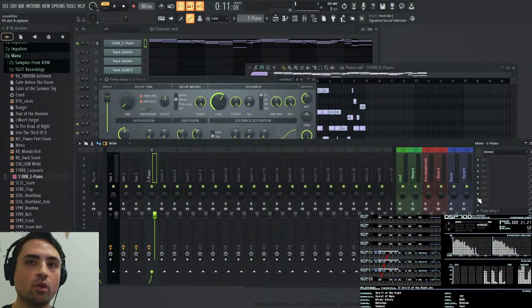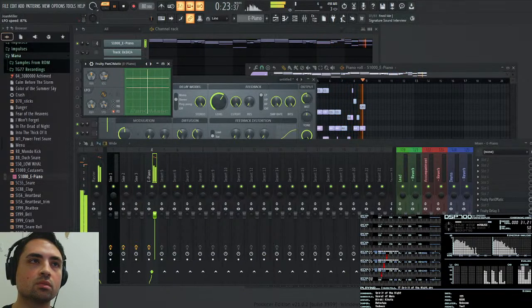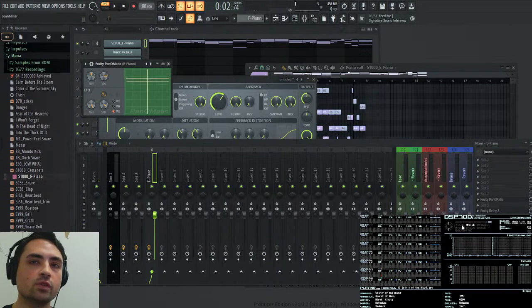So let's try that tremolo effect. We're going to use Fruity Pan-O-Matic, which you can also use for volume. And let's try this. Oh, I have to make it faster, that's why. So I know it's too strong right now, but let's try to get that effect right first before we continue. I mean the speed. Let's get the speed right.